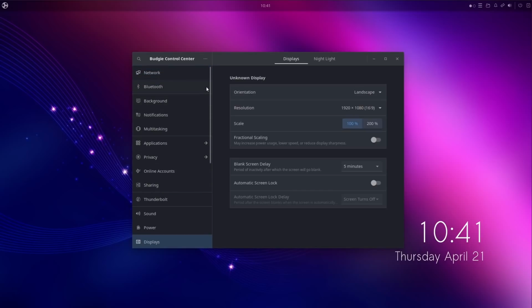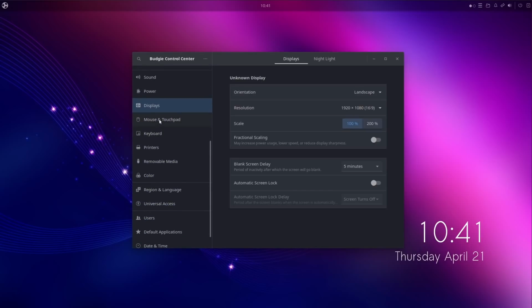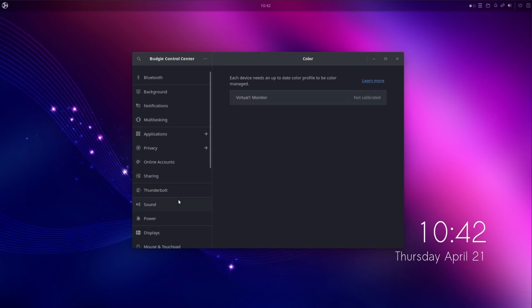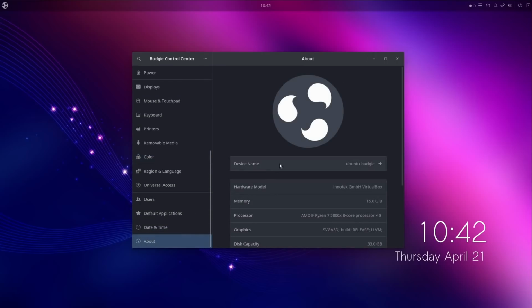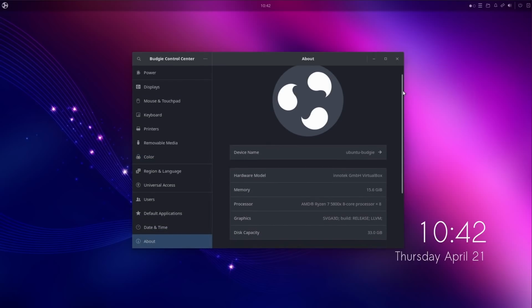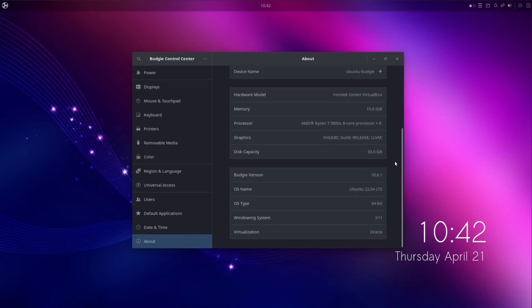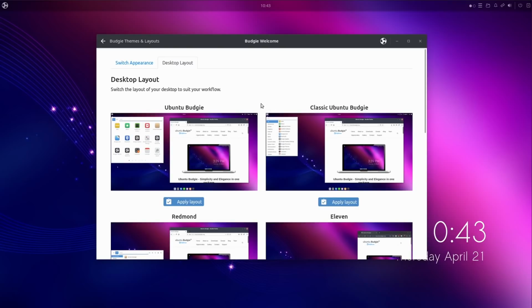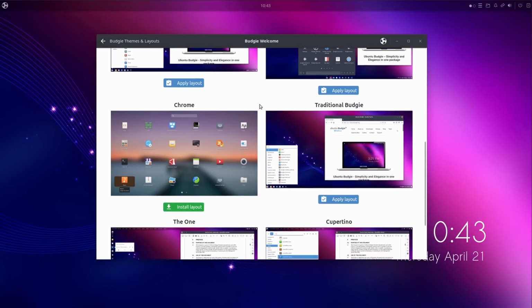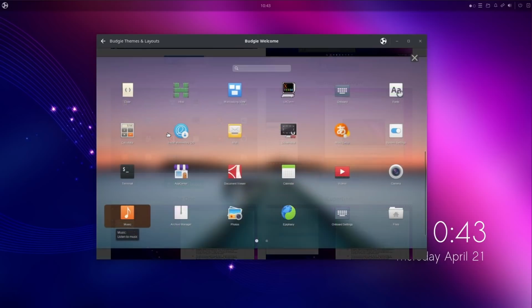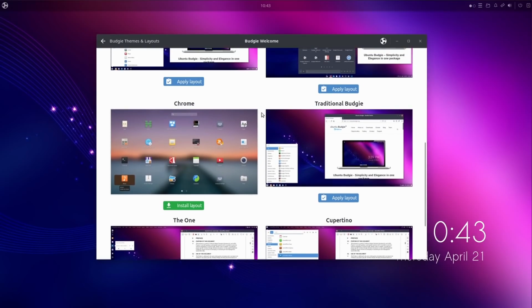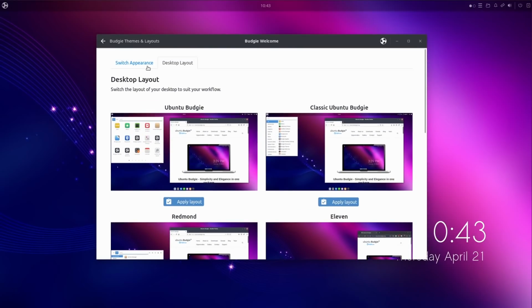Finally, Ubuntu Budgie. It uses version 10.6 of that desktop, with better support for Ayatana indicators and notification tray icons. And Evolution and Thunderbird can now integrate with the desktop notification system. The GNOME Control Center is replaced by the Budgie Control Center, which gives you all options to configure your desktop how you like it. It also updates a bunch of the default icon and GTK themes, and the Welcome tool lets you pick Brave or Microsoft Edge as your browser, plus there's a new Chrome OS-like layout for the desktop.